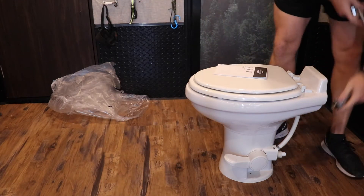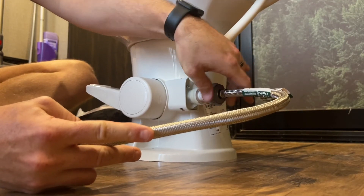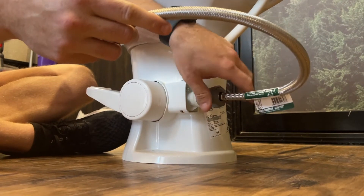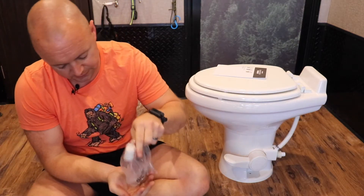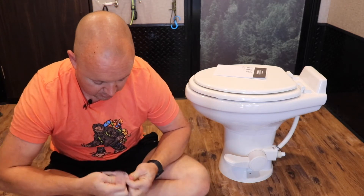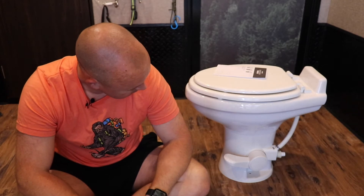We're going to take a quick look and make sure that this fits before we even get started. This is our faucet drain — if you go to Home Depot or one of the big box stores, it's going to say toilet drain. We're going to just make sure it fits on — which it does — and then we'll be able to loop this around however we need, giving us more flexibility than the original PEX pipe. Toilet's okay. We've got our bag of parts: we have our caps for the toilet bolts, replacement flange bolts that will go on the flange, and associated washers and nuts.